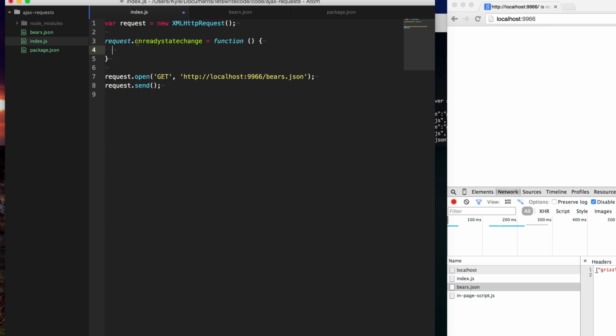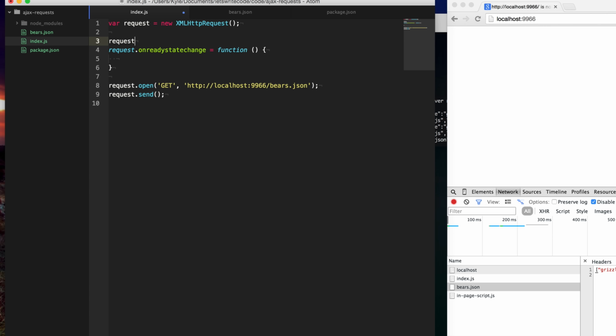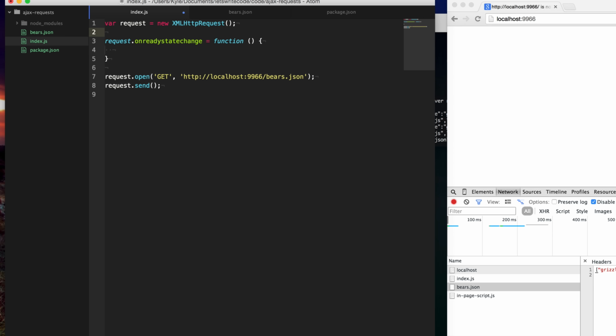Basically, the request object has a property on it called readyState, and the readyState will change depending on where it is in the request. So when the readyState changes, we can say, okay, if the readyState equals, let's say, 1, this lets us know that send has been called. It's going to start.